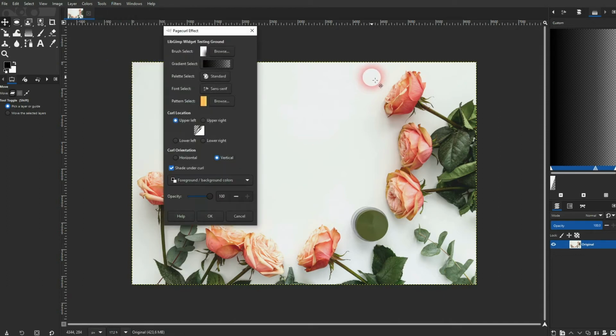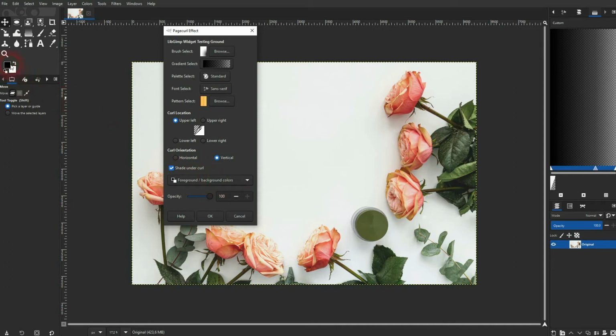You can apply it directly to the image, go to filter, distorts, and there you should find the page curl. It opens this menu. Forget about the first half, we don't need it for this effect. Focus on the curl location first. So it simply dictates from which corner it's going to get curled. You can also make it vertical or horizontal, I'll show you this. But you can already see a little bit of a preview in a small window.